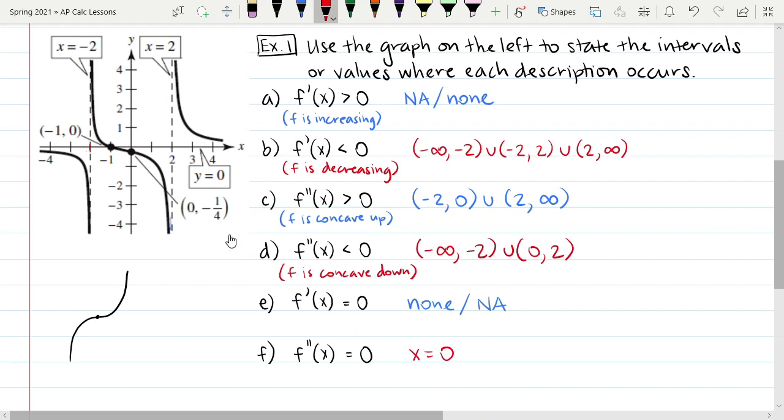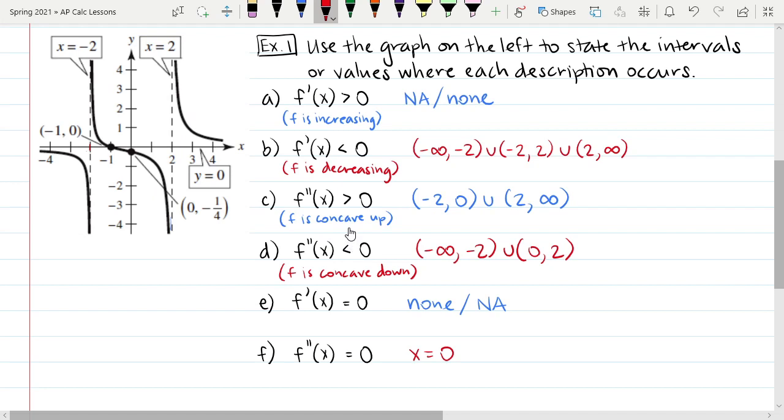Just a reminder also that f prime of x could be undefined at a particular point, particularly if you have a vertical tangent line or if you have a corner point or cusp. So keep that in mind as well. Okay, so again, this is just to summarize how we can connect the behavior of the graph of a function, increasing, decreasing, concave up, concave down, to the first derivative or the second derivative.